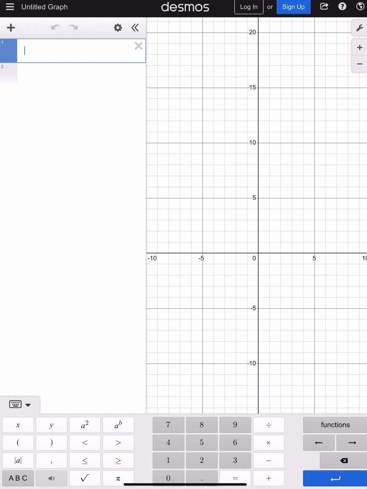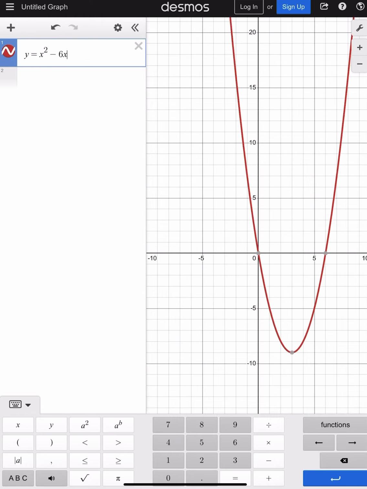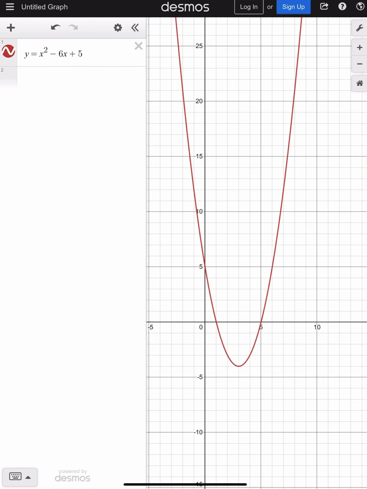So on these examples, what we're going to do is we're going to start by just graphing on a graphing calculator. So our first example is y is equal to x squared minus 6x plus 5. All right, so as you can see, it graphed in this red U shape. Now, what I want you to do on here is be able to recreate this U shape, but by picking a couple of points and plotting those points on your graph, on your paper.